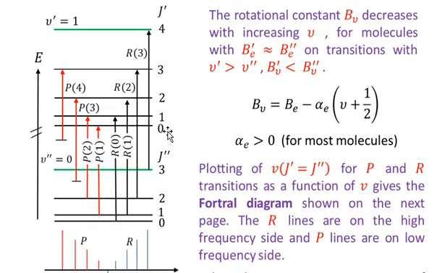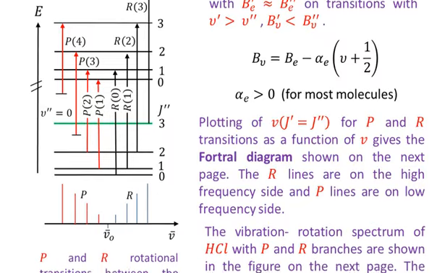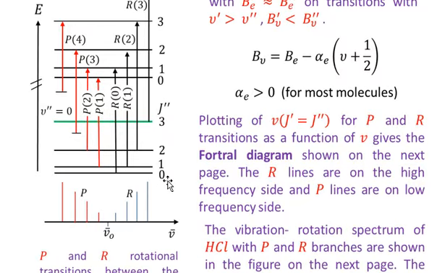For example, a rotational level is represented by J single prime equal to 0, J single prime is equal to 1, J single prime is equal to 2, J single prime is equal to 3. These are the rotational levels lying below the vibrational level V prime is equal to 1. Similarly, I have V double prime is equal to 0, and the rotational levels lying below V double prime is equal to 0 are J double prime is equal to 0, J double prime is equal to 1, J double prime is equal to 2, J double prime is equal to 3. I have only shown 3 rotational levels for each of these vibrational levels, although there could be many levels.